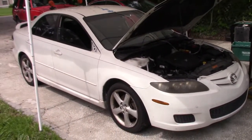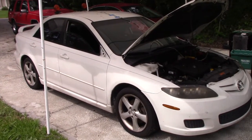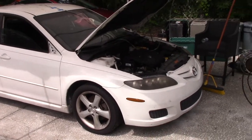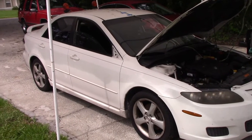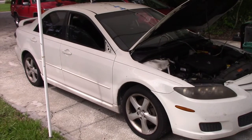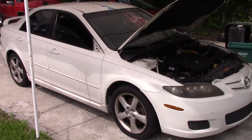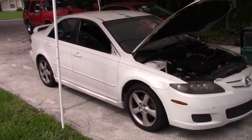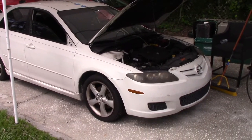Alright, so here it is, guys. It's a Mazda 6. I believe it's a 2007. Got a bunch of miles on it, I think like 180,000. Again, I don't know too much about this car. The story on the car is that it overheated, and right as it was getting hot, it shut down, and then the person had it towed home, and it would not restart even though they did make sure it had coolant, and they kind of just needed to get something else as quickly as possible, and so they just dumped the car.